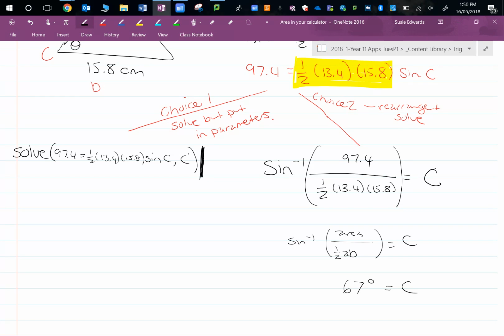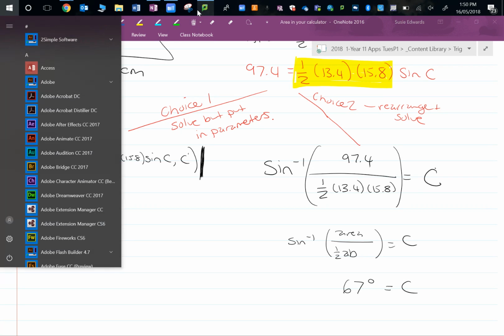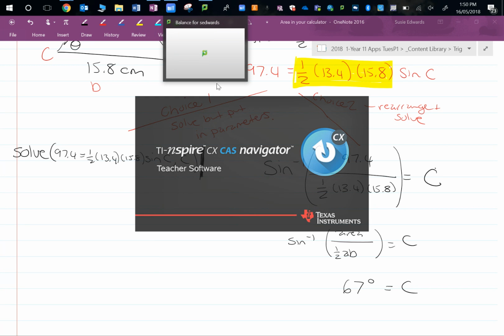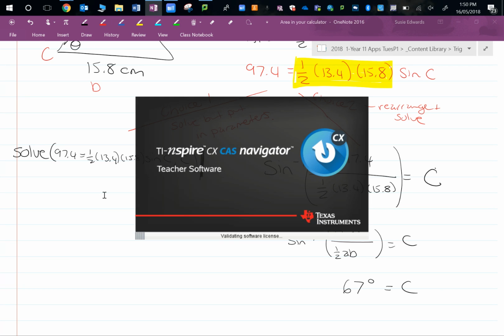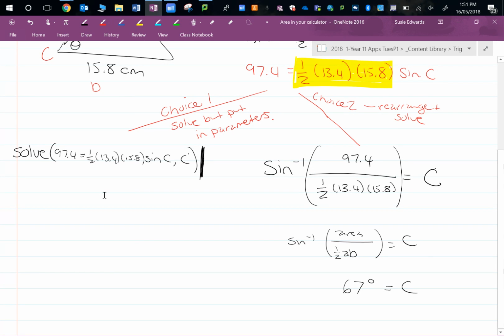So where I find that button, it's on the control something, isn't it? Control equals, yeah? So if I open my calculator, I then need to say that C needs to be between 0 and 180. So to write that, I need to go 0, C, so C is greater than 0, and C is less than 180. That's what I put into my calculator.